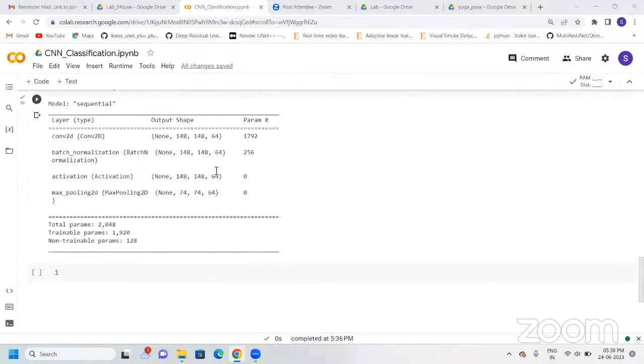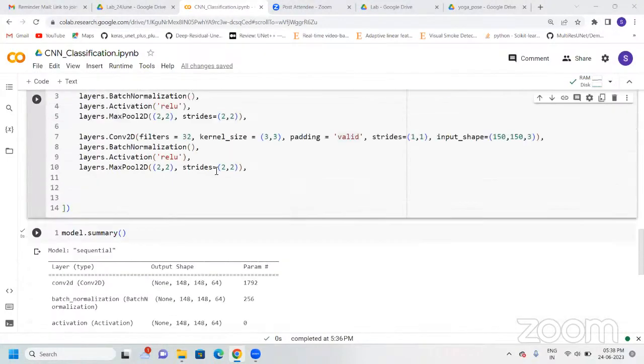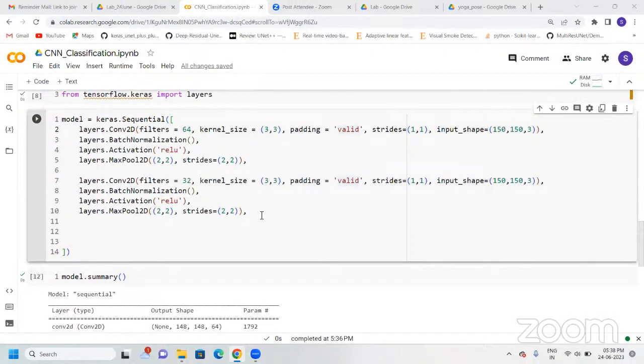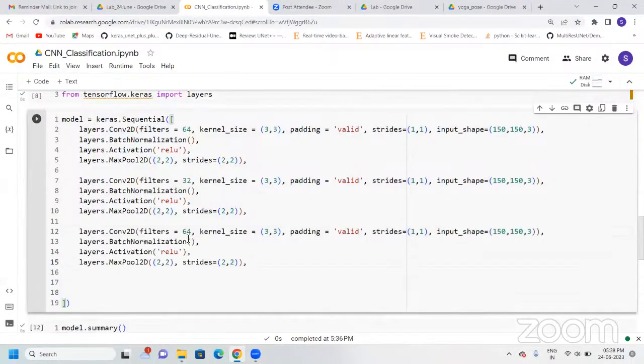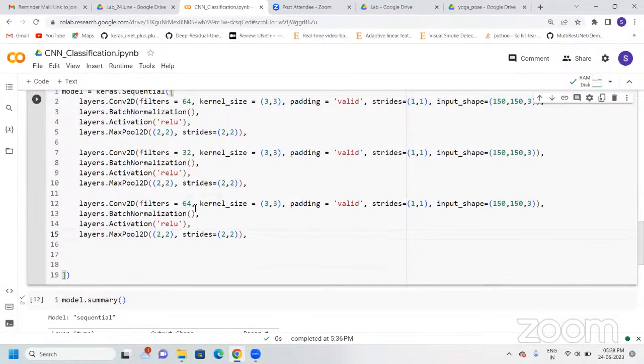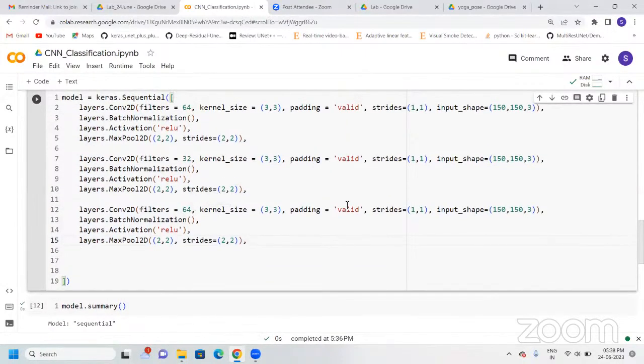Then we move upon to the next thing we were doing. We were adding more layers. Convolution we have added. Then again, let's make one more convolution. This time we don't require the input shape, because from above these dimensions would be passed to the next layer.